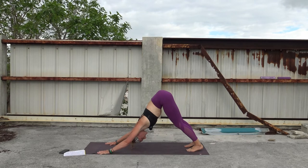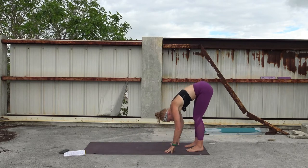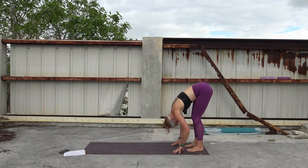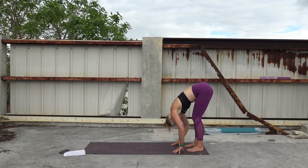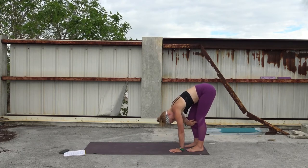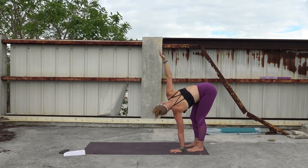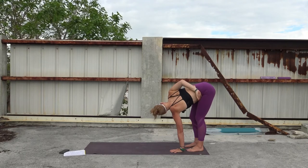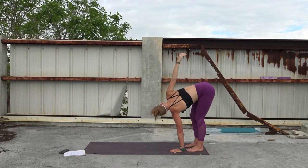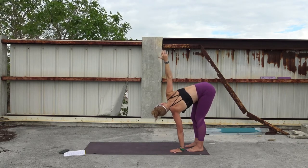Take one more round of breath here. Find stillness. We'll walk our hands back to our feet — inhale, start to prep, maybe you lift your heels. Exhale, start to take your hands back towards the back of your mat, finding a forward fold. Knees are softly bent, releasing the crown of the head to the mat. Take one more round of breath. Then left hand stays — bend into the right knee, left leg moves towards straight, and open the right arm. Option to stay here, or you can turn your palm around and find a bind around the low back, maybe hooking around the top of the left leg.